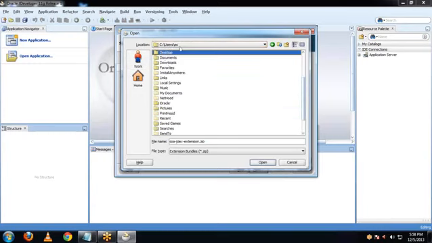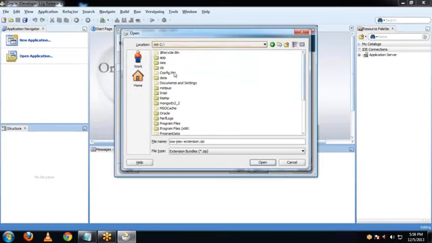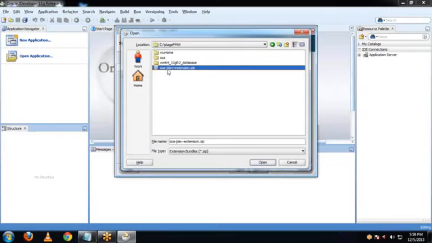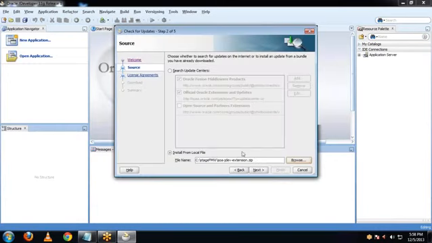Home, C drive, go to C drive, then here we have the stage FMW folder, open it. Then here you can see the SOA JDeveloper extension. I have already downloaded it. You can provide the extension here and click open. Now click on next.